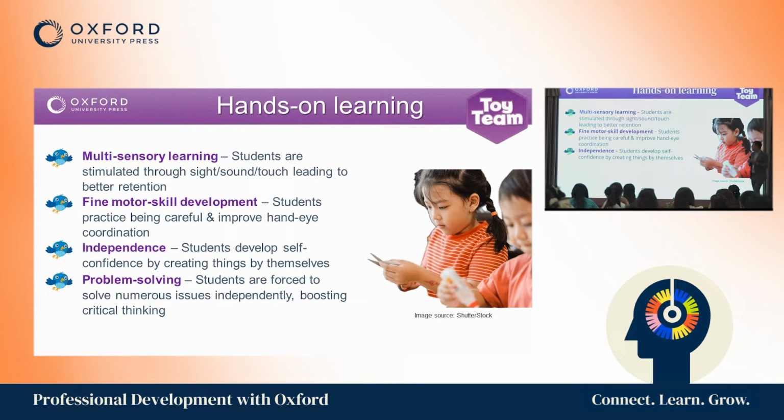They're independent, so they're developing their self-confidence. They're creating things by themselves, and they get to show you and their parents something that they have made. It's really important to build that confidence in class. And there was a funny little anecdote from one of my best friends. He has a daughter. She's absolutely wonderful. She's 2 years old. And on her birthday, I bought her a big dolphin toy. It's pink and blue, very beautiful.